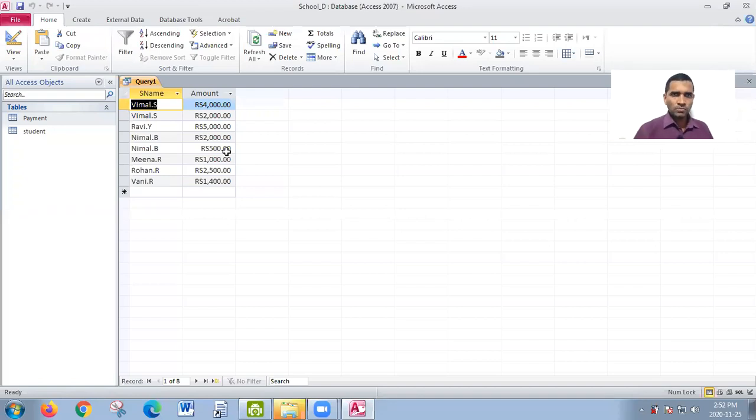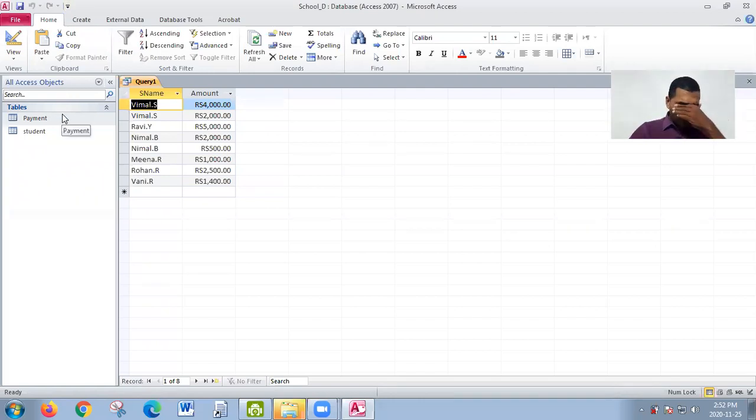These can do something for the database. That's why these are called objects. But among them, table gets a special name called primary object, because without a table, query is impossible. Even without a table, the rest of the objects, like form and report, are impossible. That's why table is always known as a primary object.